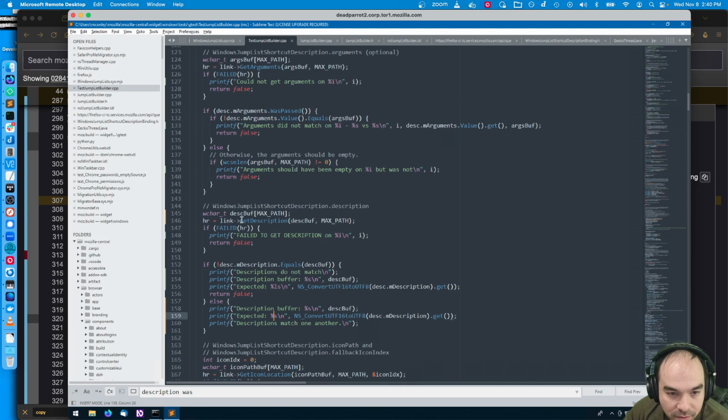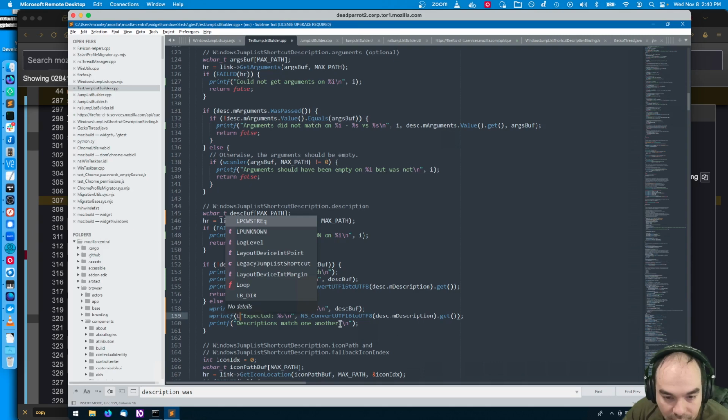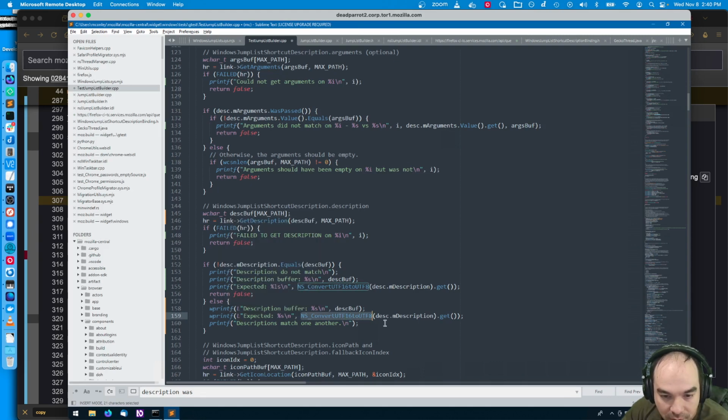Link, get description. If it doesn't equal description. W printf. Do that instead.